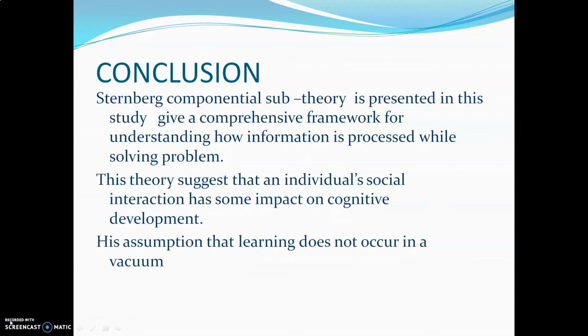Let me conclude. Sternberg's component subtheory is presented in this study to give a comprehensive framework for understanding how information is processed while solving problems. This theory suggests that an individual's social interaction has some impact on cognitive development, and his assumption is that learning does not occur in a vacuum.